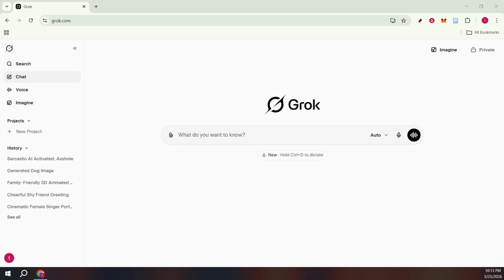First, open your browser and go to Grok's website. Log into the same account you used for the conversation you're looking for, since history is tied to your account. Give the page a moment to load fully so the interface pulls in your latest activity. If you use multiple profiles or devices, double check you're in the right one. Sometimes the conversation you expect is on a different account you used earlier.